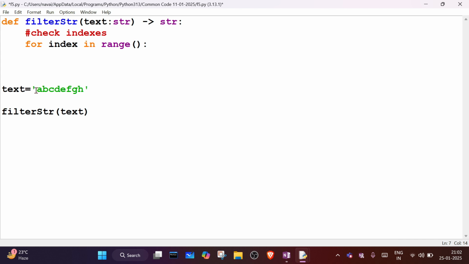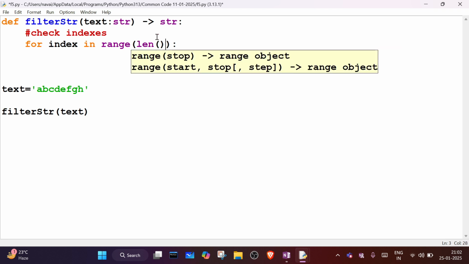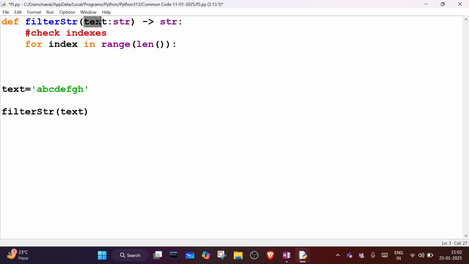To calculate the length, we have the len function, and this text contains this string. So it will start with 0 and it will end at the length of the string.